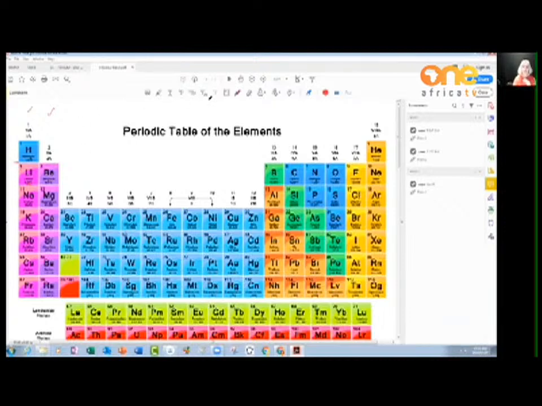Now we're going to go for a big jump, and we go to group 7 or group 17, the new numbering. This is group 7 with the Roman numerals, or 17, which is the modern numbering of the periodic table. So this is group 7, let's call it 7 now. And this group, we call it the halogens. Here is where we find the halogens. All of these are the halogens.